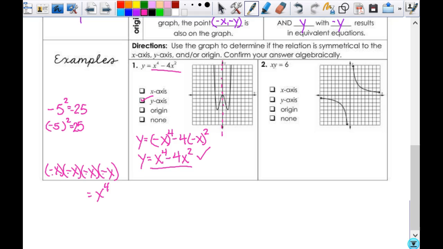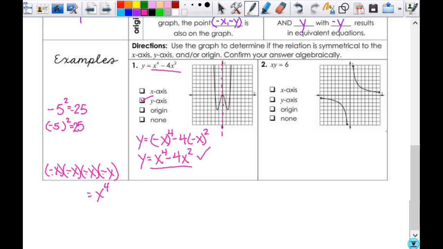Yes? Okay, we're good. All right, so look at number 2. Does number 2 have line symmetry? Okay, it does. It's kind of a trick question. It has line symmetry. Like there's a line of symmetry right here. But is that a line of symmetry we care about right now? No. So the real question here that matters is, does it have x-axis or y-axis symmetry?